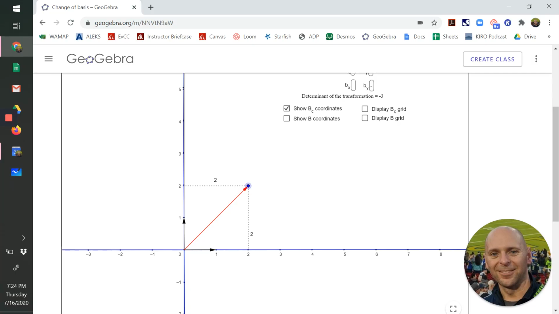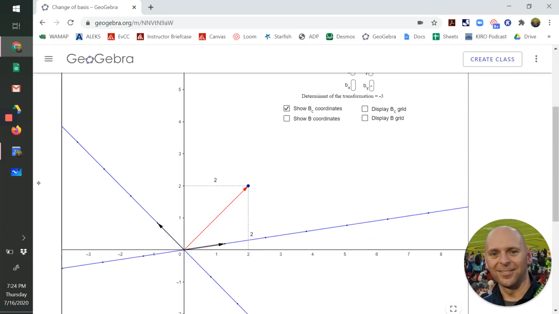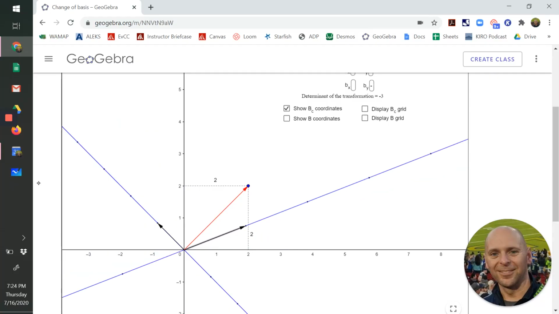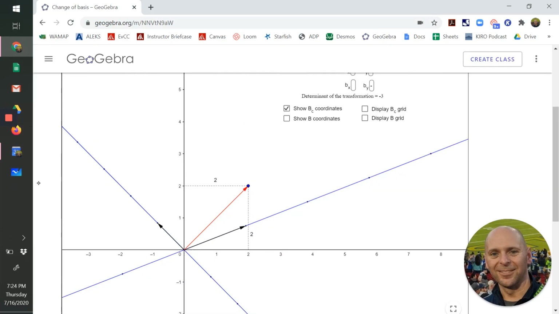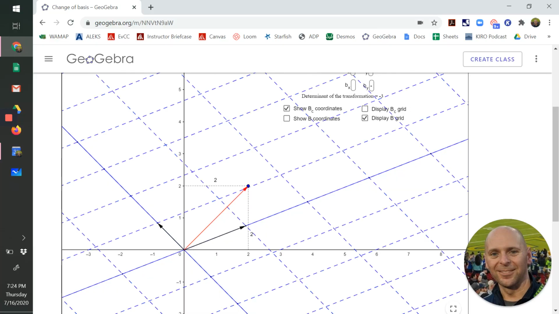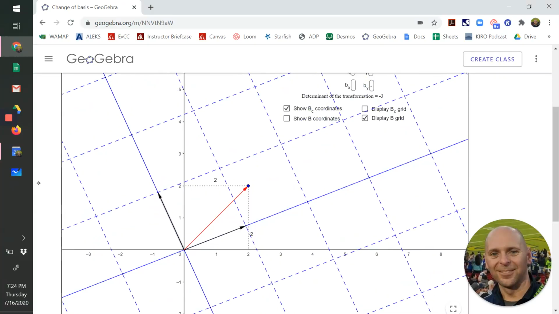If we decide to work with a different basis, I think the really important part to recognize from a visual perspective is that changing a basis is really about kind of moving these axes a little bit, if you will. And we can even see our standard grid, noting the point 2, 2 on the grid. But we can also display the grid that's associated now with our new two basis vectors that sweeps out the same plane, in this case, the entire xy plane.